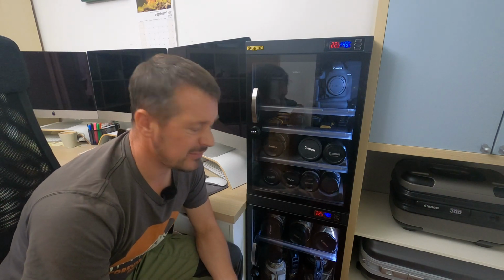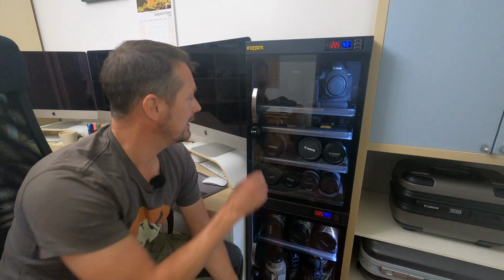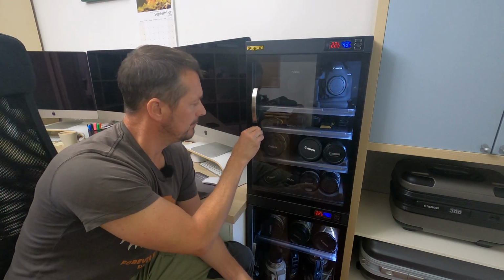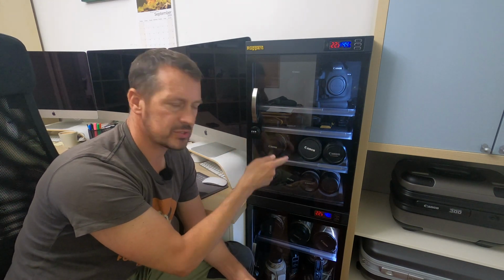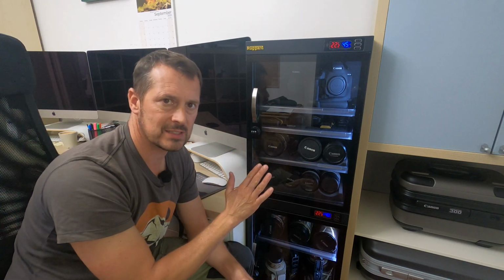So guys, just going to quickly run through the cabinet itself. There isn't a great deal to it, to be honest. It's not really rocket science. It just does what it says on the tin, really. So you open the cabinet up, there we go, rubber seal all the way around, lock. And what you've got there, I've got a combination lock. Obviously standard thing, 000, it's set. You've got a little key, put it in the side, you change your combination you want, and that's it.